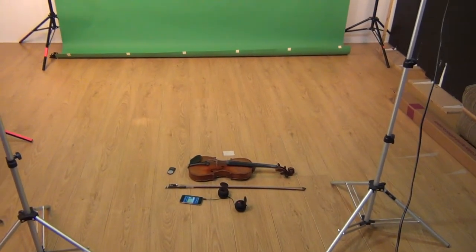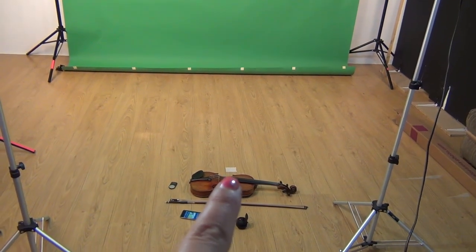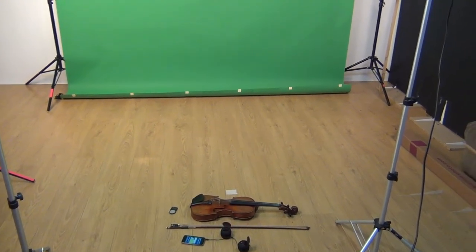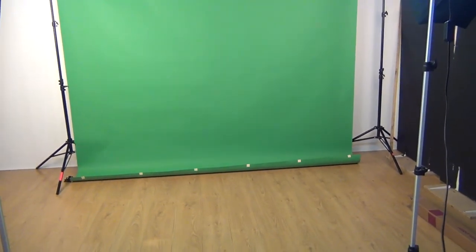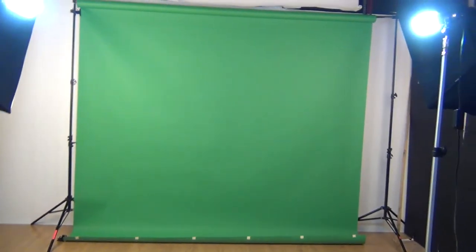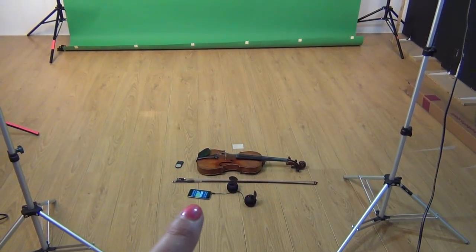And then I've just got my violin on the floor, and there's my violin, and there's the tape that we've got here, so I know where to stand because we've just put it into focus, because I can't use autofocus. If you use autofocus, because I move around too much in the performance, it's just focusing like anybody's business, and it's so annoying when it does that. And then you've got this green screen behind. It would just be a complete nightmare, excuse me. And then I've just got my two little speakers, and I've just got my iPod.